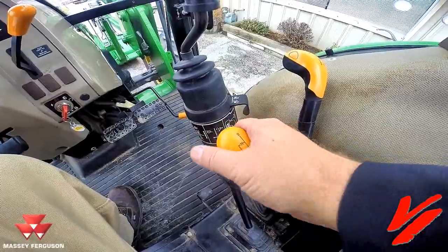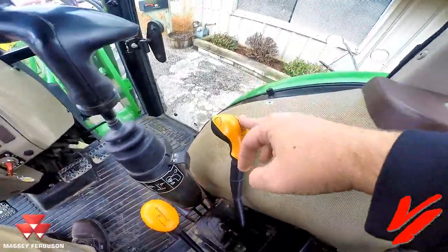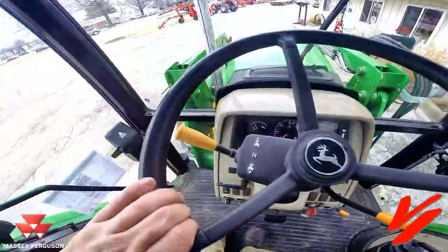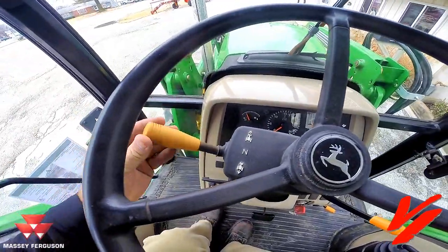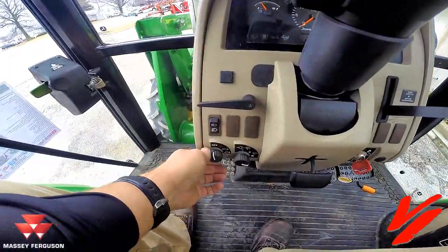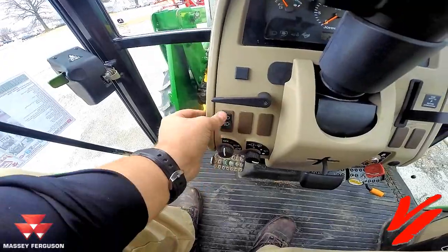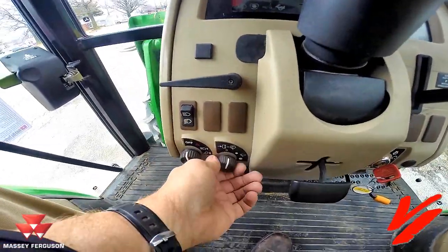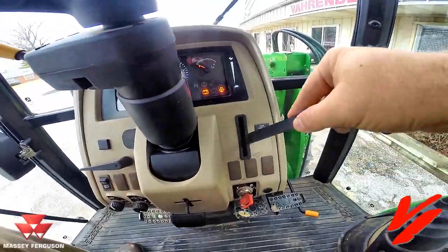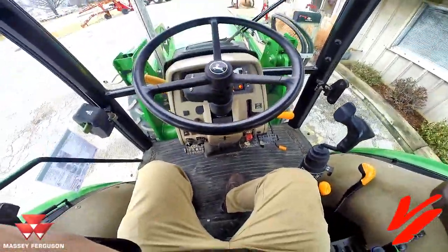These are non-synchronized, it says. You will need to come to a stop to shift these. These can be shifted with the pushing of the clutch in on the go. And then you have a forward reverse power shuttle. Just forward, neutral, and reverse on it. Blinker switch. This is your lights, hazards, road, field. That's high beams, low beams, windshield wiper. This is your hand throttle, key switch. It does have tilt steering.